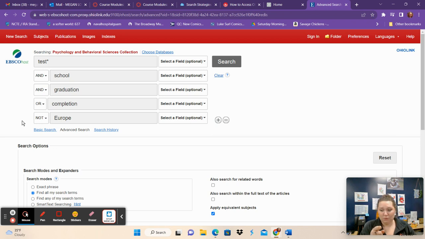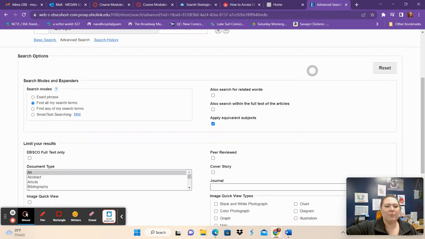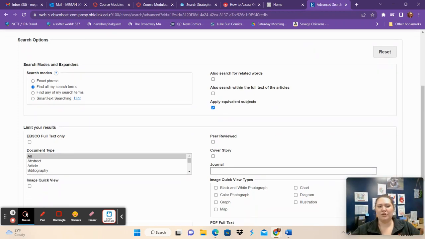You can do this on Google to make sure you get the best Google sources. You should be using Boolean searching on anything you use to try and find the best sources. Okay, so that's Boolean. So if we scroll down a little bit, you've also got these other options. You can get a lot more specific with what you're searching. Unless you're getting like 5 million sources and you're really trying to be super specific, I just ignore most of it personally.